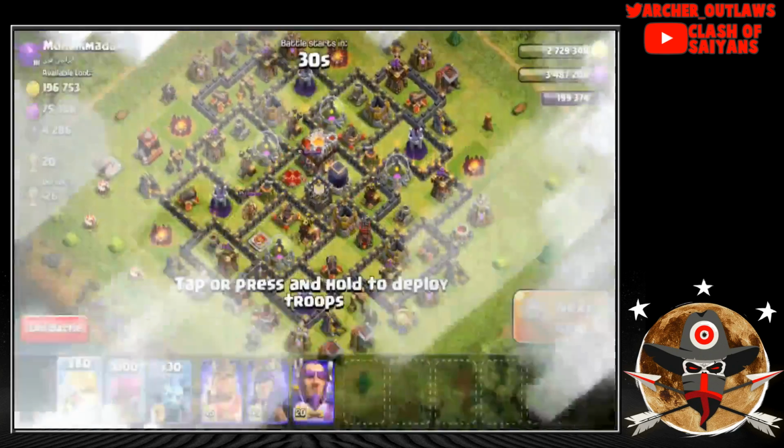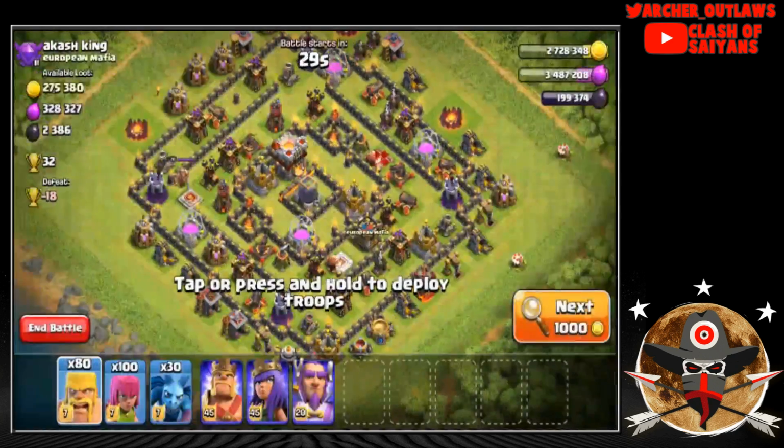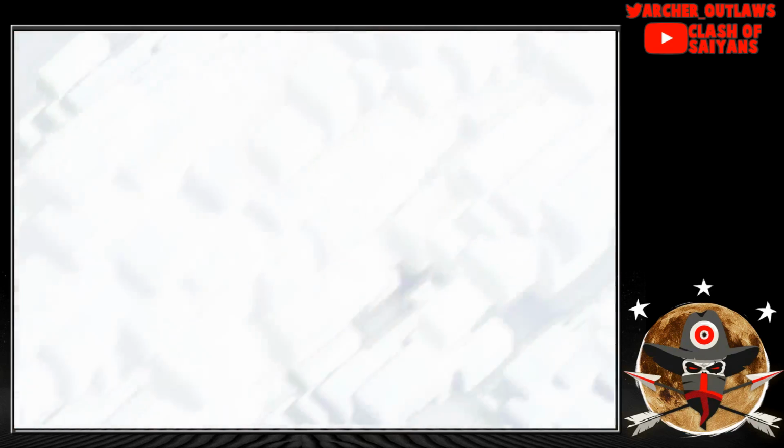Looking for the right bases, trying to get some good loot tonight. Got the barracks boosted. Goal is going to be at least to try to get up to 9 million, so that way you can put down the last cannon that I have.